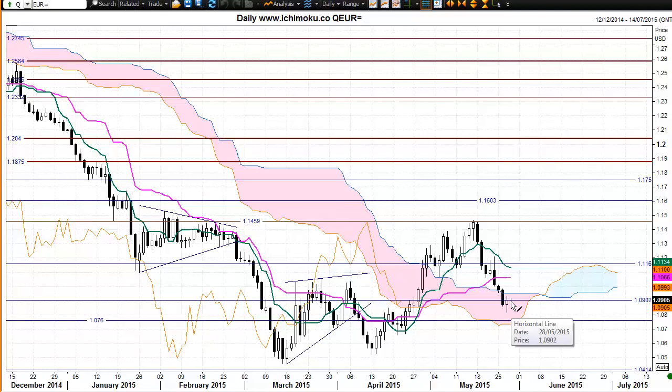We are seeing resistance in this current candle as it is developing. If the buyers are strong enough to breach through the Ichimoku cloud, there is potentially strong resistance at 1.1066 and then up to about the 1.1160 region. If the trend continues down, there is strong support down around 1.0760, very close to the bottom of the cloud around the 1.0750 area.